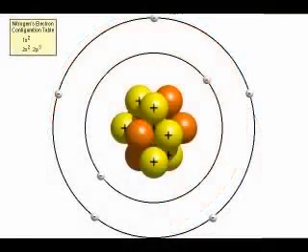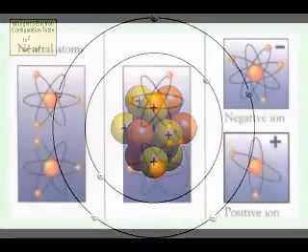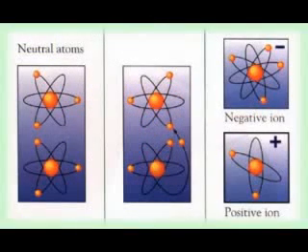This nitrogen atom has 7 protons, so it would also prefer to have 7 electrons. An atom that has the same number of protons as electrons is said to be a neutral atom. The positively charged protons are equal in number to the negatively charged electrons. Since protons and electrons have equal but opposite charges, the atom is balanced and has no net charge. Unlike protons and neutrons, which are very hard to remove from the atom, electrons can be removed or added to an atom with a relatively small amount of energy.